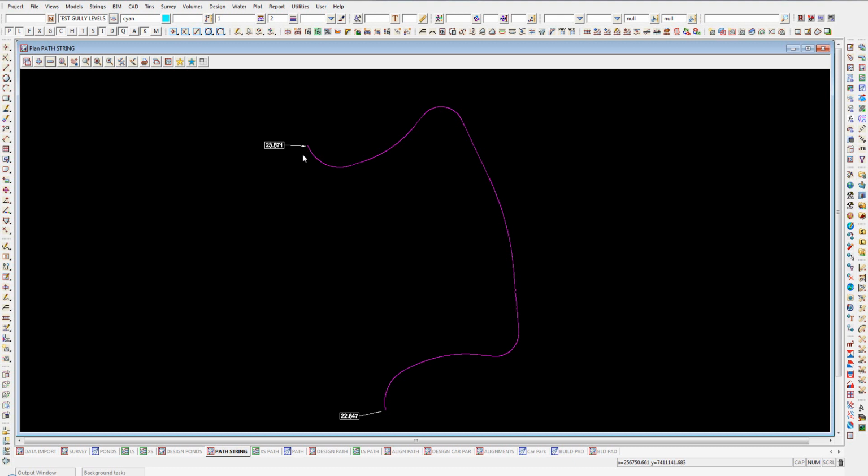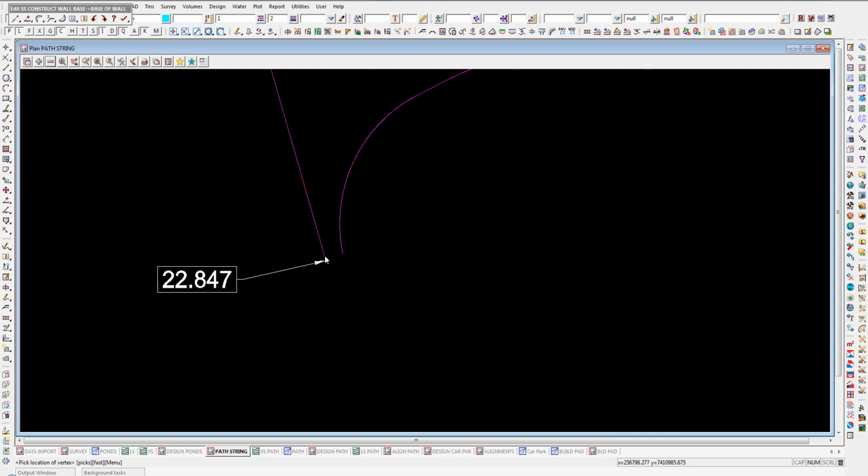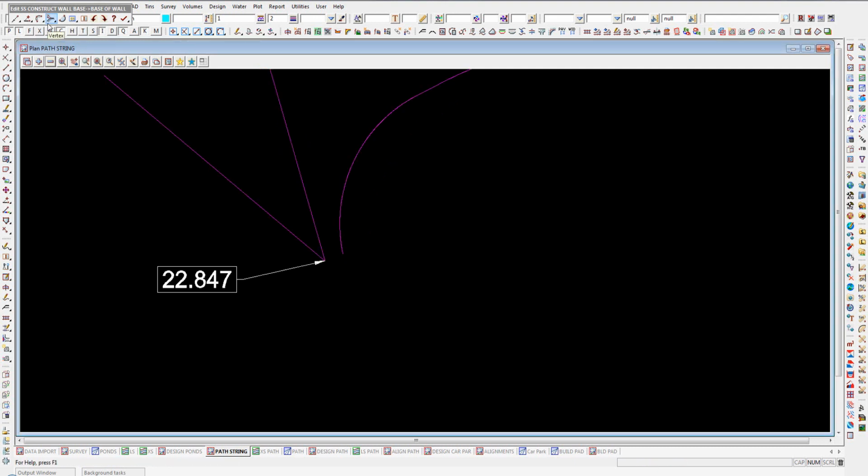I've then gone and put in a couple of extra levels out here that I wish to achieve at the edges of my design. So I'm now just going to go and edit this string that I've got here, and append a couple of new parts to it. I'll go from the end of that one there, the last vertex, come down to here. I've got a point just at the corner there that I can snap to. That's the position I wanted to go to. Come across over to here. The idea is that I'm just giving the edge out to the side of the path, and then I'll go into here and close the string off.